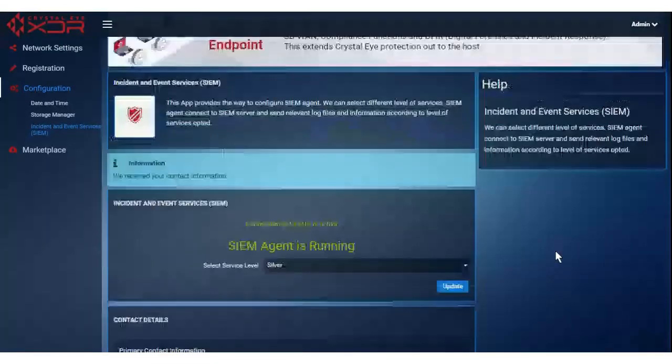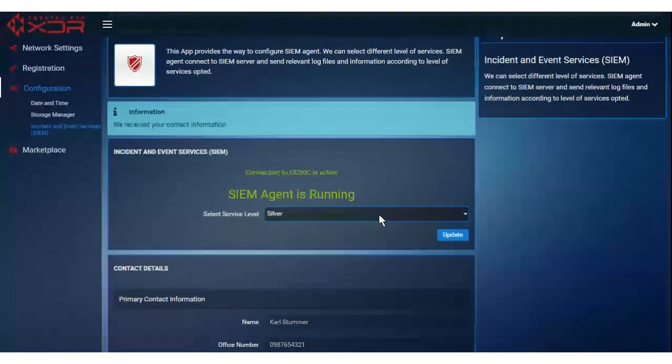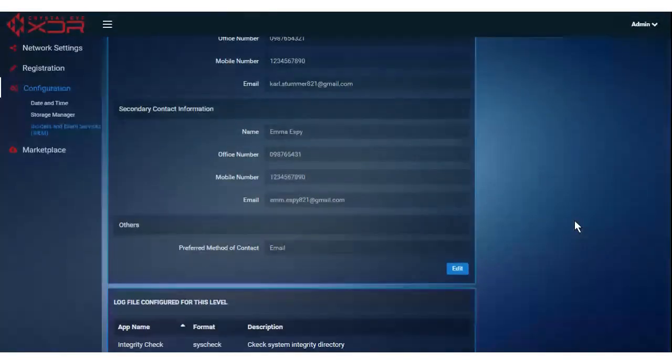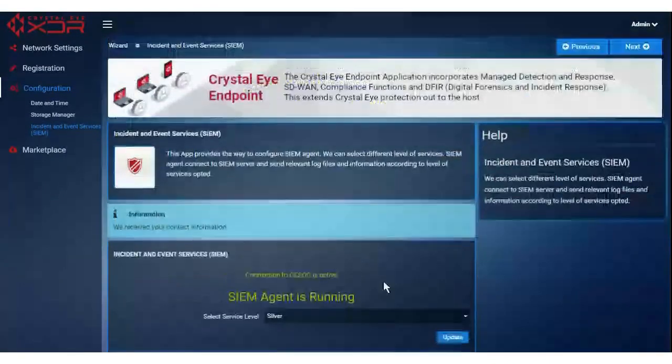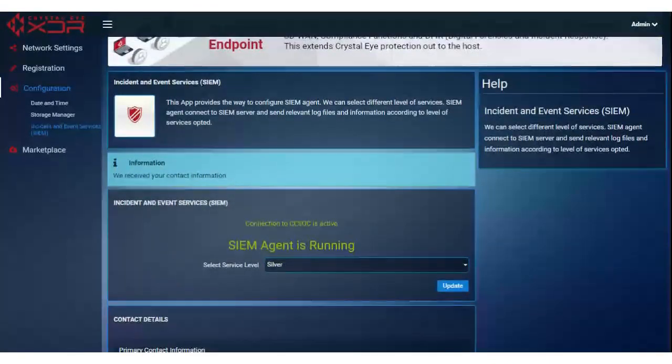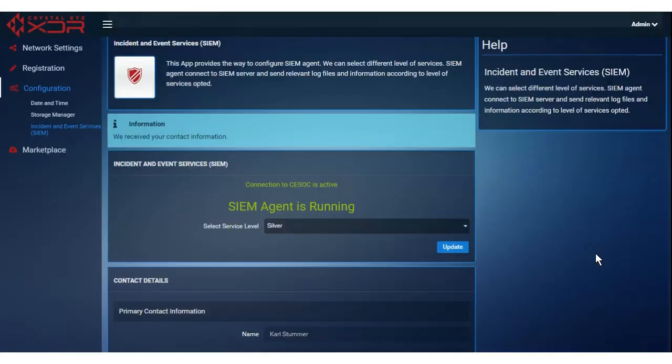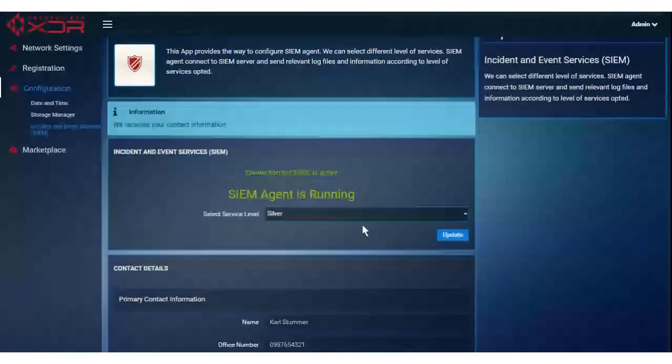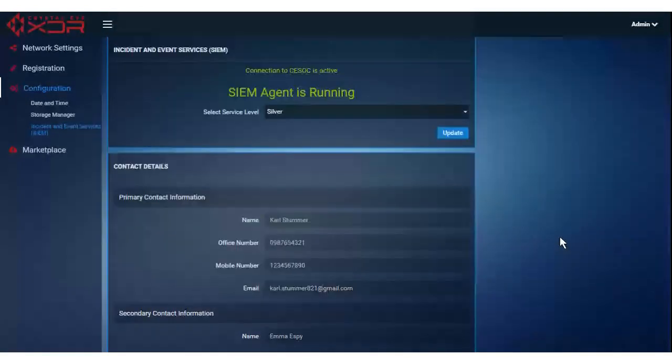Now you'll see here the SIEM service level, where it is silver, gold, or platinum. What you do here at the moment, we set this on the appliance, and this depends on the SIEM service that you've subscribed to. So if you are not aware of what service level you are using, nine times out of ten, it will be silver, because that comes standard with the appliance. If you have an upgraded service level, gold or platinum, you'll know about it because it's a separate invoice item. And there is, of course, an upgrade charge for that as well.